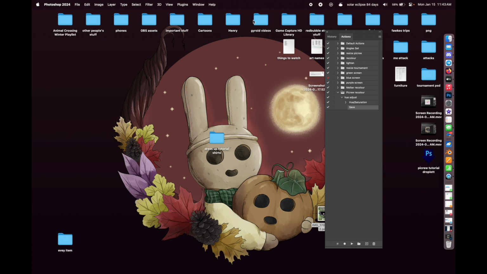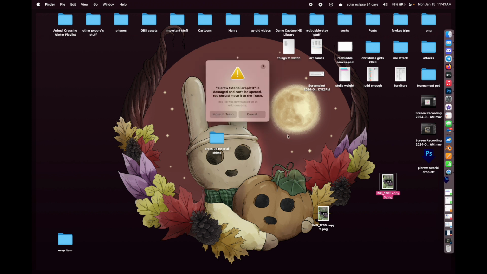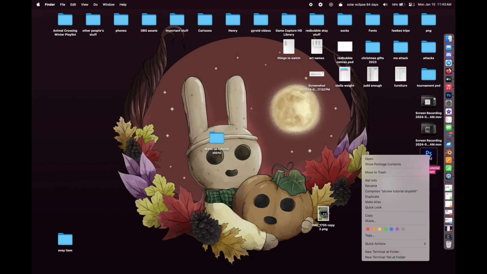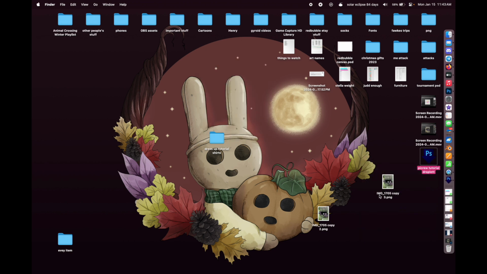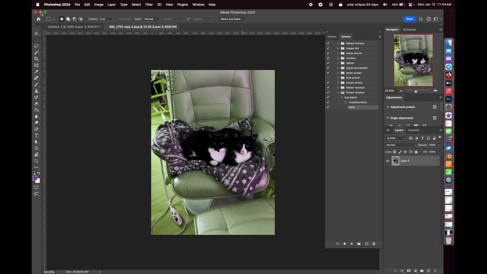And now, if you go to your desktop, I'm going to duplicate that picture of my cat. And if I drag it into here, I think on Mac there's a glitch. Yep, still there. So I think on PC this works fine, but on Mac, to work around the glitch, you gotta right click, open, and hit open. And now if I go like that, there, and you can see it just made a thing. It made it and it closed it.